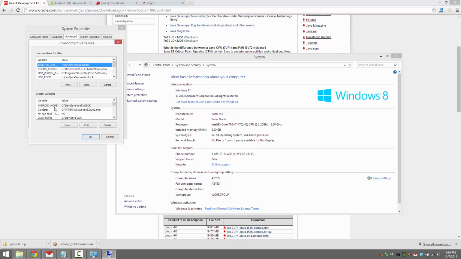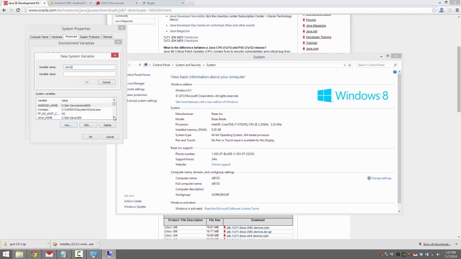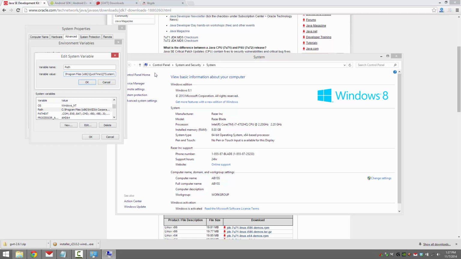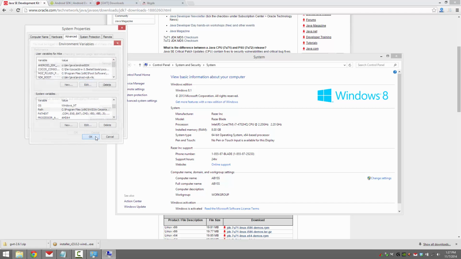So now what we want to do is set a pair of them. The first one is JAVA_HOME, and it's the path to Java, like so. And the second one you want to do is go down and edit your path environment variable. We'll just add at the end dev/java/JDK. And now the important part here is the executables are actually in a folder called bin. So set that path there, and your environments are now set.